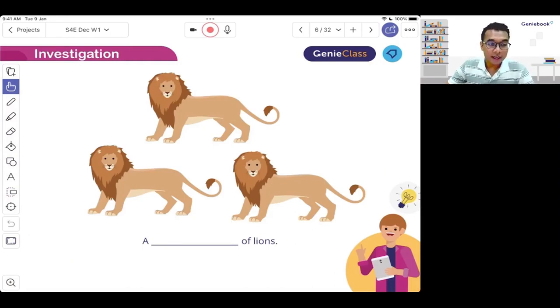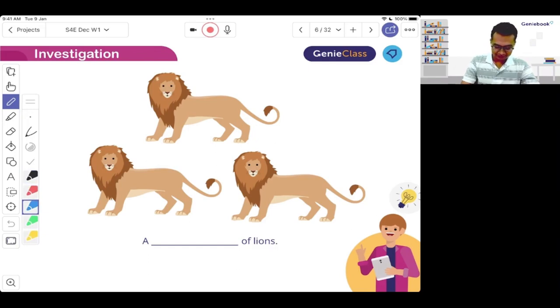Now let's start with a very quick investigation. We're actually going to do a quick English lesson, not quite math just yet, but I want to ask you if you know what a group of lions is called. When you have a group of lions, what do you call them? Anyone? Do you know? It starts with P. Very good, Perka, yes. It's a pride of lions. Why is it called a pride of lions? I don't quite know, but maybe you can look that up.